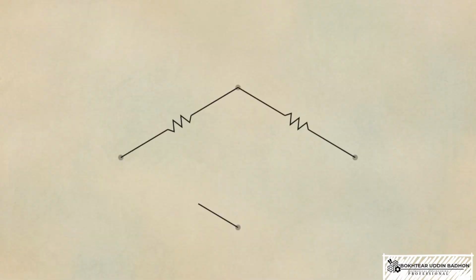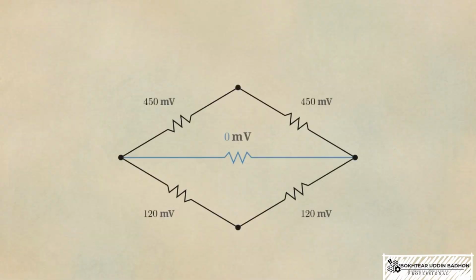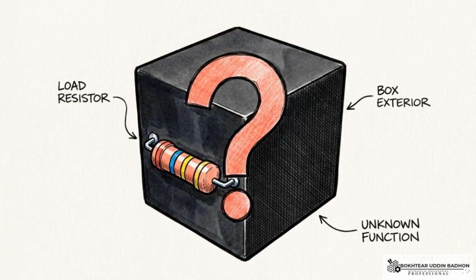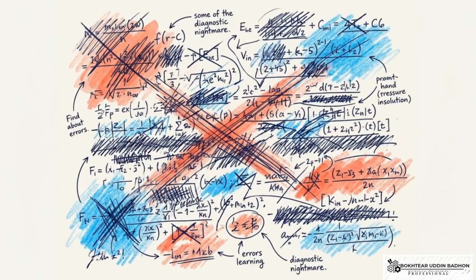Look at this 5-resistor bridge network. A slight degradation in contact resistance at a single physical node creates a ripple effect across the entire board, shifting the millivolt readings in low-current branches and skewing the entire system. If your goal is to predict how a specific load will behave when attached to this network, tracking these cumulative micro-errors across every single resistor becomes a diagnostic nightmare.